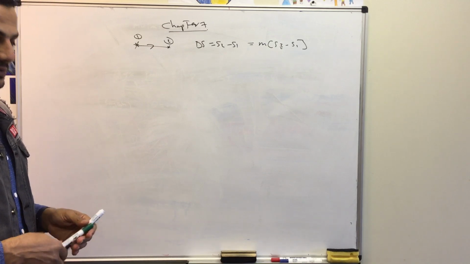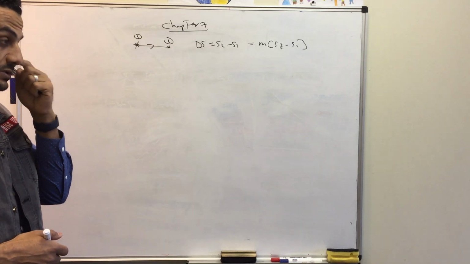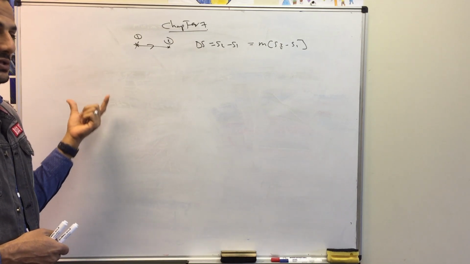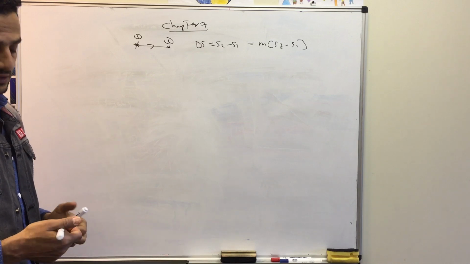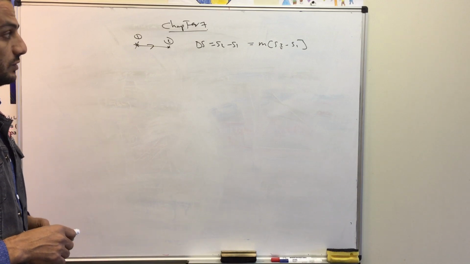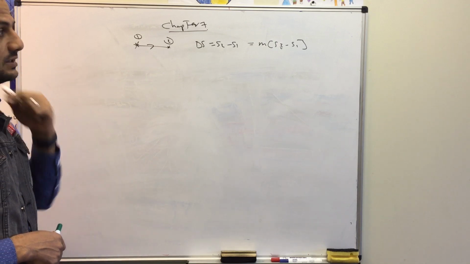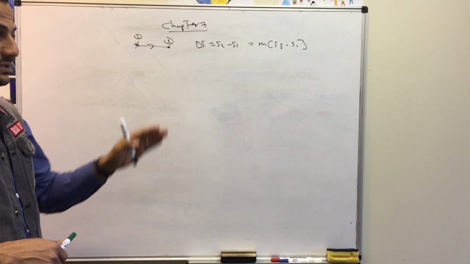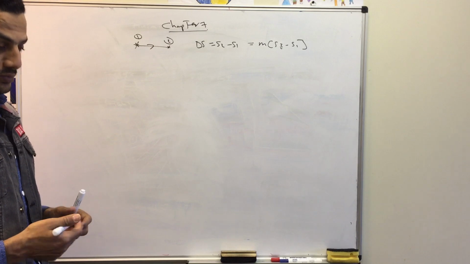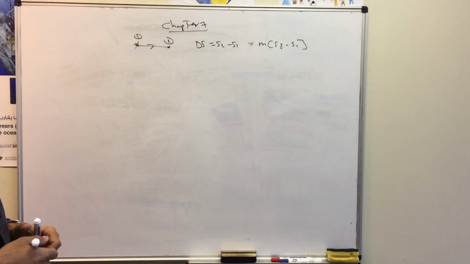Also, we have considered a very special case when an ideal gas undergoes an isentropic process. Isentropic process means the entropy is constant, so delta S is equal to 0, and following the constant specific heat analysis, we have developed what's called the isentropic relations. We have developed three relations controlling the change of pressure, temperature, and volume. We have also followed the isentropic process for an ideal gas using the exact analysis, and we have learned how to use the table to link the initial state and the final state for an isentropic process.